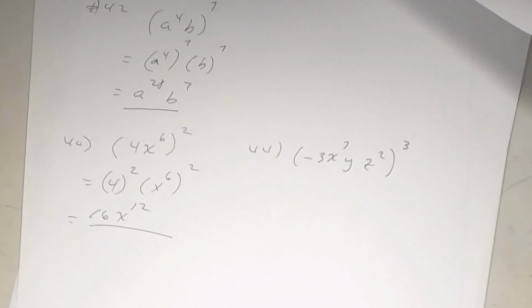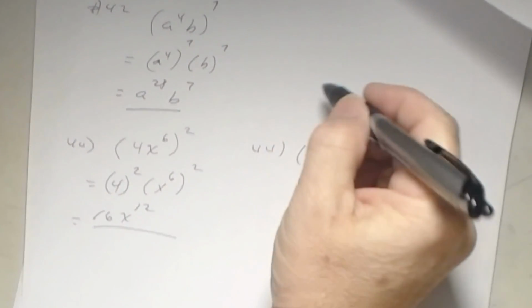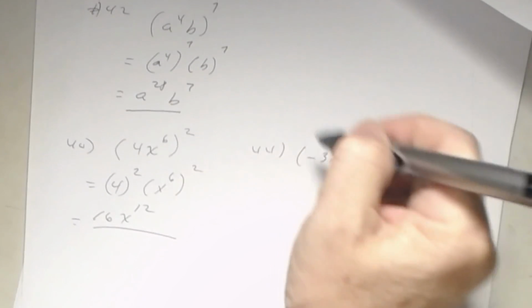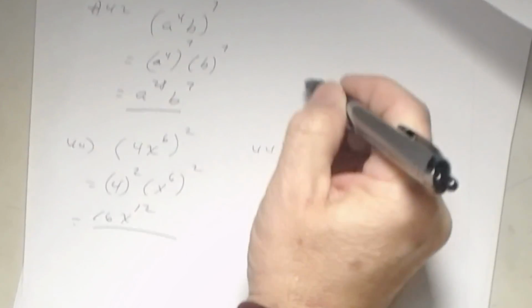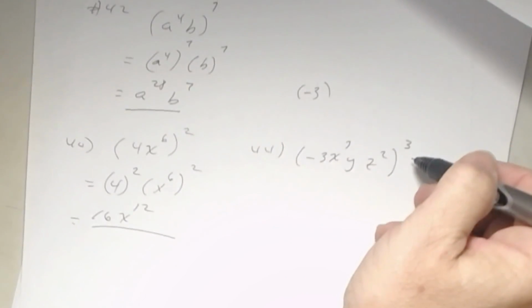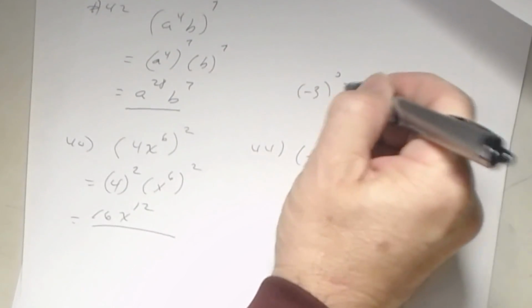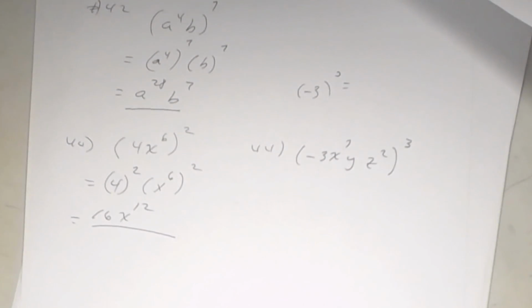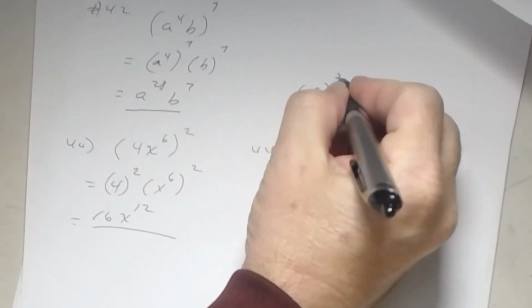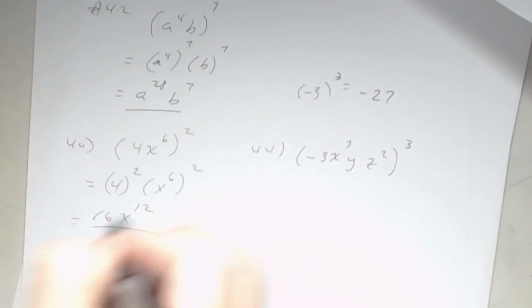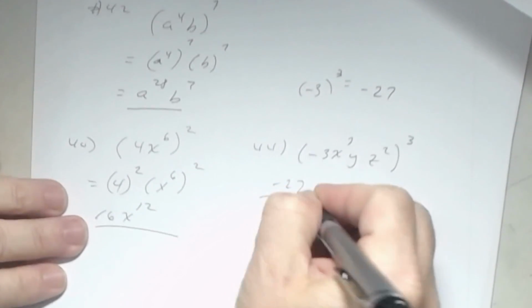But just remember that every factor that's in that parentheses has to be raised to what power? The 3rd. So if you want to skip that second step, just be careful with the coefficient. The coefficient in your mind is saying, what's the coefficient here? Negative 3. Negative 3 has to be raised to what power? The 3rd. So I would be very careful with the coefficients. So what is negative 3 to the 3rd power? Negative 27. So then you get negative 27.